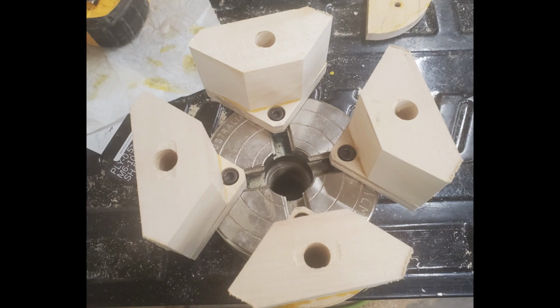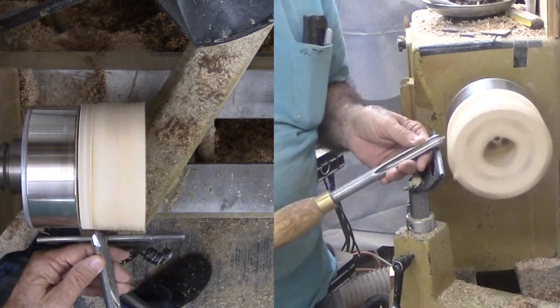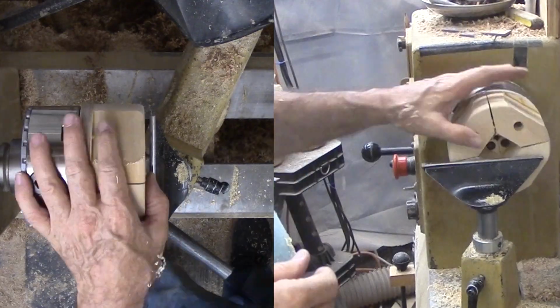The rough jaws are now mounted to my chuck. Please note that I did a test fit with the plywood bases earlier. My new soft jaws are ready for final refinement at the lathe. With the jaws at minimum, I only need to round off the outside and face off the front. Of course, the curve changes as they are expanded, but at least they will not have dangerous tips.